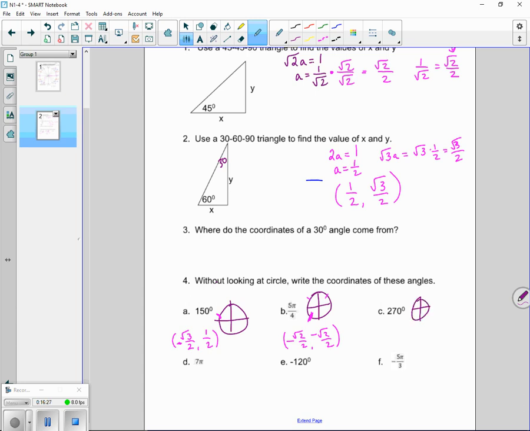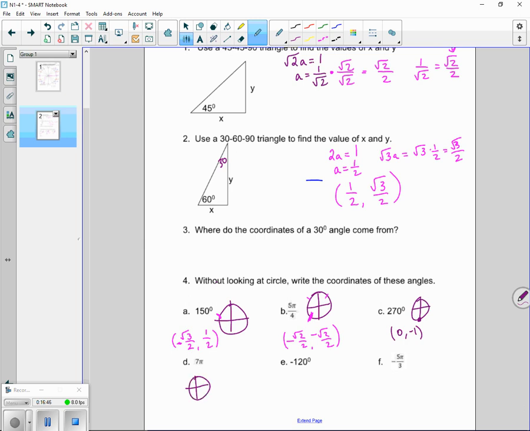Quadrantal, 270. Mark it. Well, what's the ordered pair? 0, -1. So your homework, it's hopefully you get very fast at it. That's the key, is you've got to get these where you memorize and you know where they are and you can go fairly quickly. Let's do 7 pi.